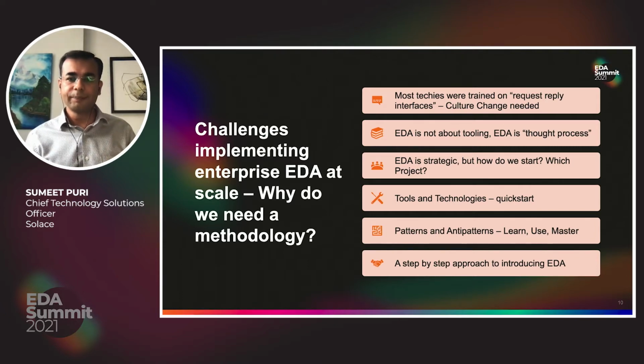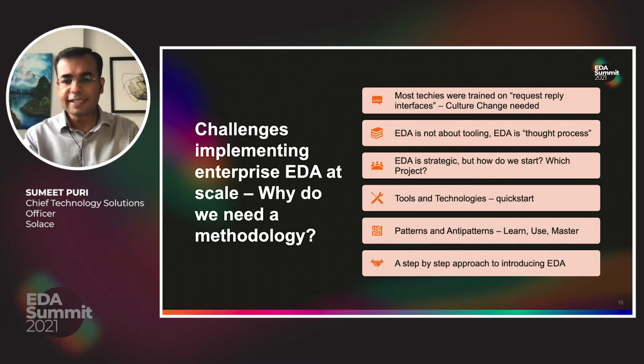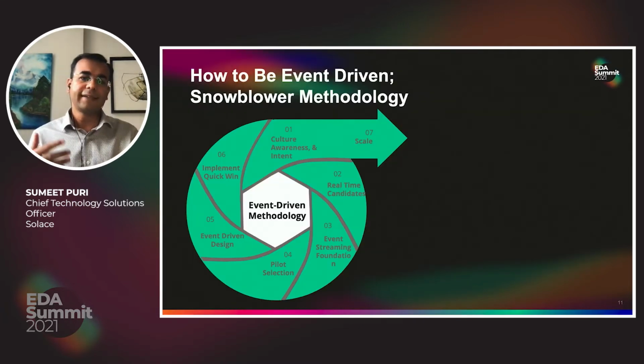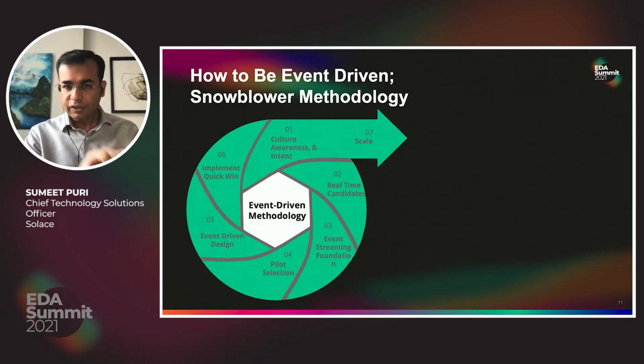How do you start EDA? What are the tools, technologies? How do you get a quick start with tools and technologies that will be useful for your EDA journey? And then all the architecture patterns and the anti-patterns. So to solve this problem, to just orient our thought process of going about EDA, I'm going to talk about a step-by-step approach, which is the event-driven architecture methodology. So a 6+1 approach of attempting your initial EDA journey steps and maturing and scaling into that, right? It's a journey of 6+1 steps, or 7 steps, the way you want to look at it.